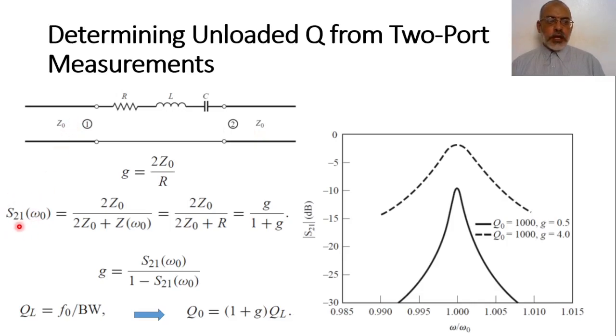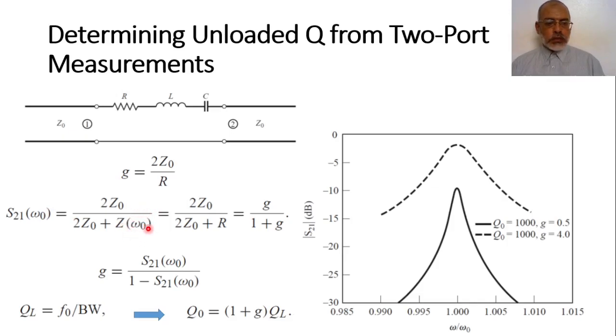The transmission coefficient S21 is given by 1 plus S11. So the transmission coefficient in this case would be 1 plus the reflection coefficient. So it is 1 plus Z of omega over 2Z naught plus Z of omega. By taking a common factor 2Z naught plus Z of omega, we can obtain 1 minus gamma as 2Z naught over 2Z naught plus Z of omega. So this is the transmission coefficient here.